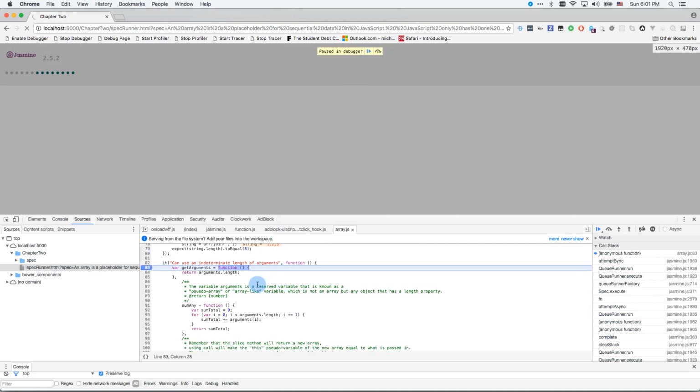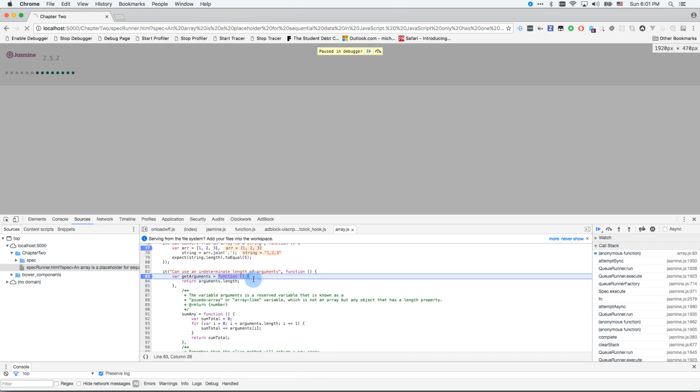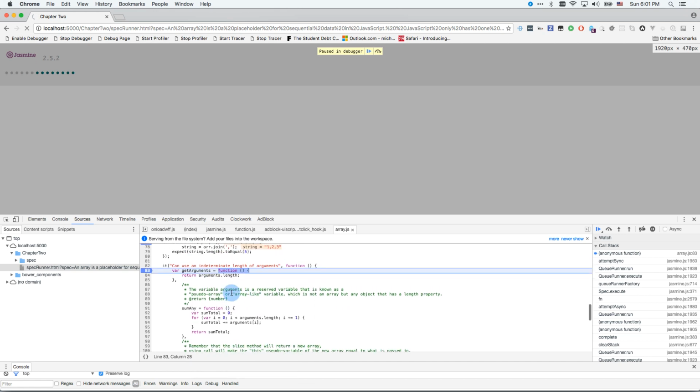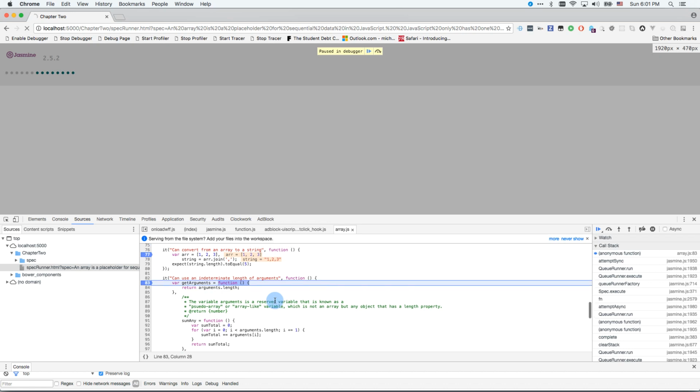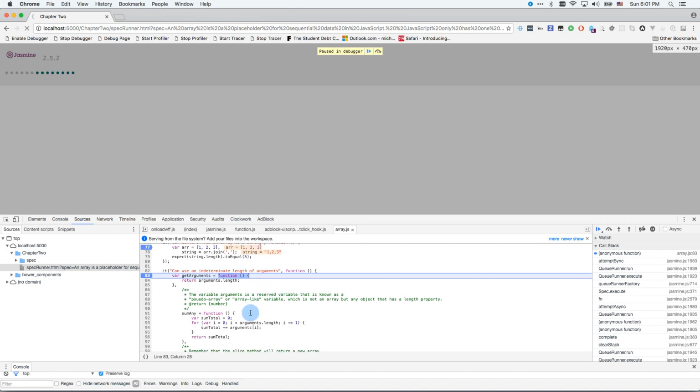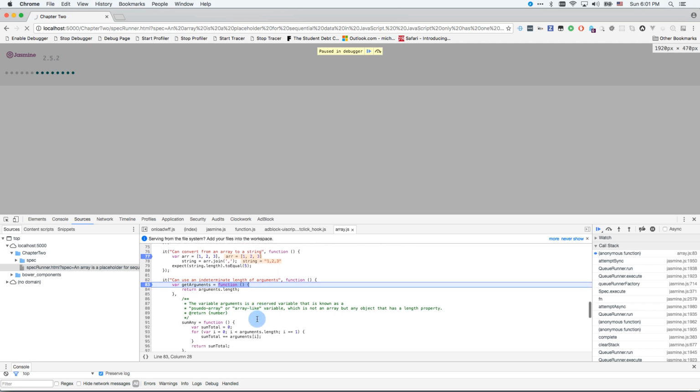Next, we're going to look at the arguments. This is a reserved keyword, and what it does is, what if I create a function and I don't know how many arguments that function is going to take? Well, I'm going to get something that's known as a pseudo array or an array-like variable. And this is one of JavaScript's kind of buggy practices that annoys people. But JavaScript has a reserved variable and it has a .length property on it.